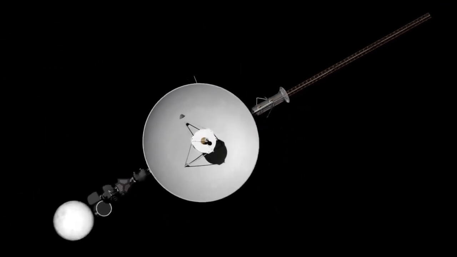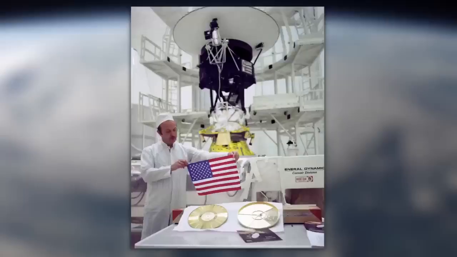The voyage of Voyager 1 has previously encountered difficulties. The spacecraft's primary thrusters were showing signs of wear and tear in 2017. On Voyager 1, engineers used thrusters that had previously been used during the mission's planetary encounters 37 years before. It's yet another example of the Voyager spacecraft's remarkable longevity and ingenious design.